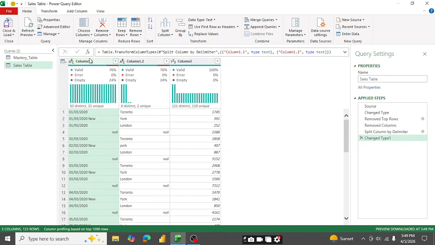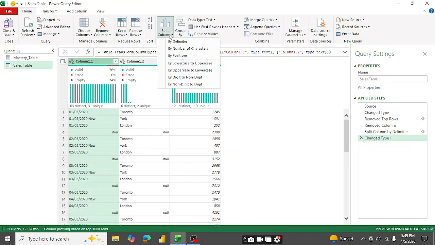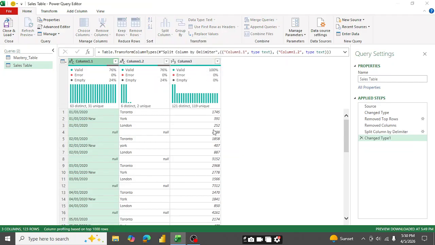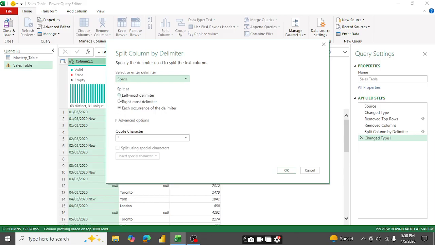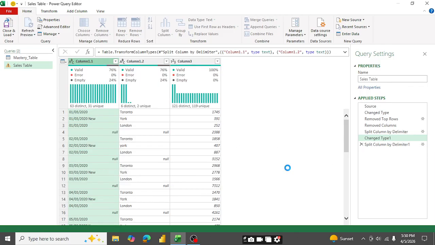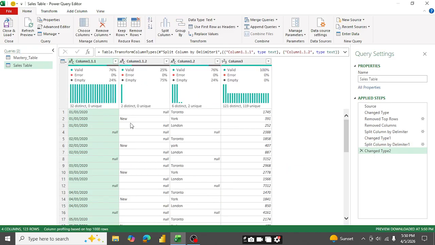Now I would like to select the first column again because everything has not yet been cleaned or tidied. So I'm going to select split by delimiter again, select the space again and the leftmost delimiter. The leftmost delimiter has already gone to another column.